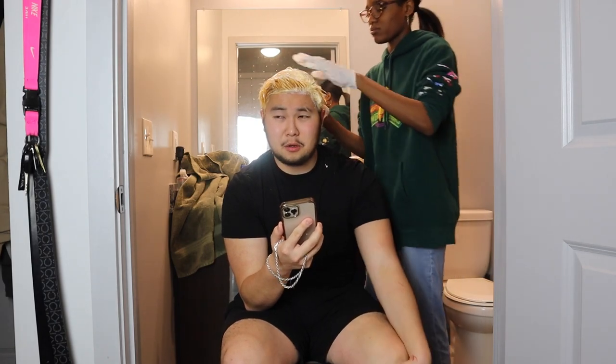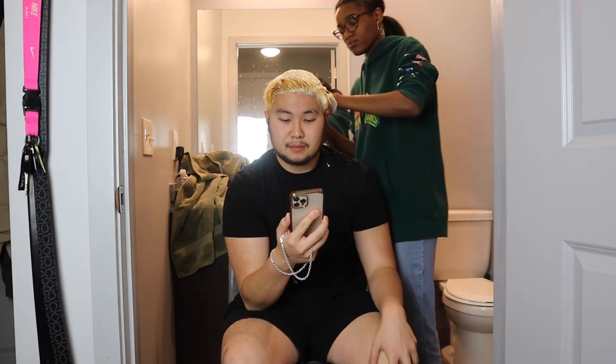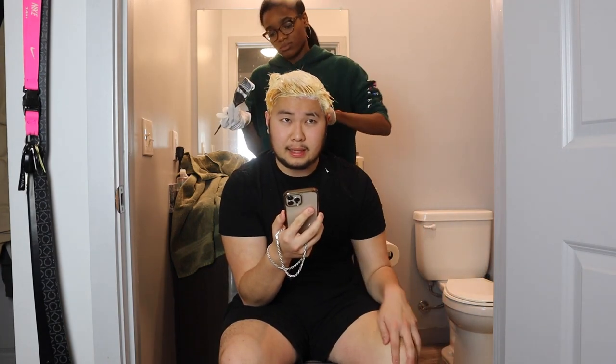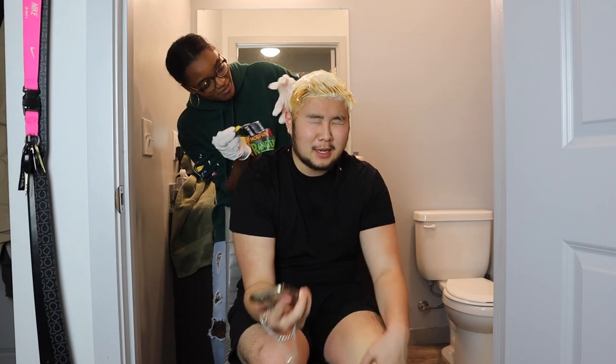Alright. For the next coat, maybe leave a bit from the roots. She said don't do it by the roots or something like that. Okay. And it's only yellow. Like, you have to go to white. No, well, yeah, because this is the second layer. And they said if we get like this, we're able to just dye it platinum. Did you do like a test strand? Don't worry about it. We'll be fine. Fuck testing. We're just doing it.